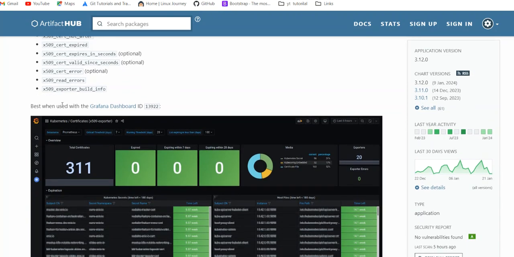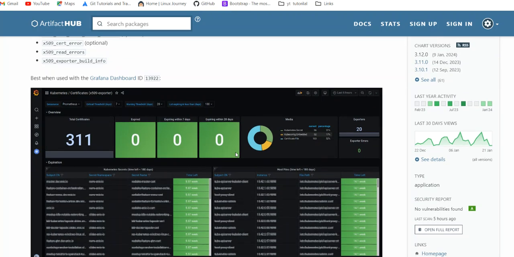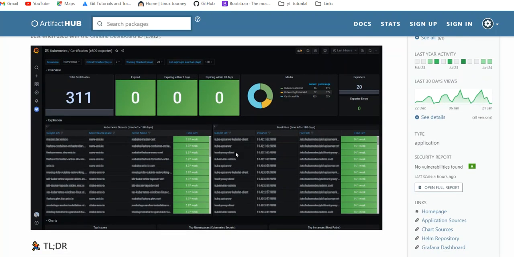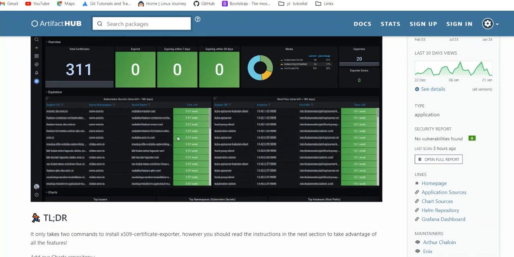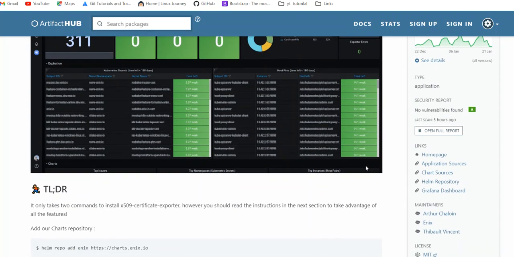We already have a graph by ID of 3922, which tells you the total certificates you have, and how they are going to expire in 0 days, 7 days, 28 days. So you can do your preparation, purchase, or renew from the authority, because it will also take some time. So you have proper time, and whatever certificates you have, you can see when they are going to expire. On some the 6 weeks time is pending, and on some we have 14 weeks of time.